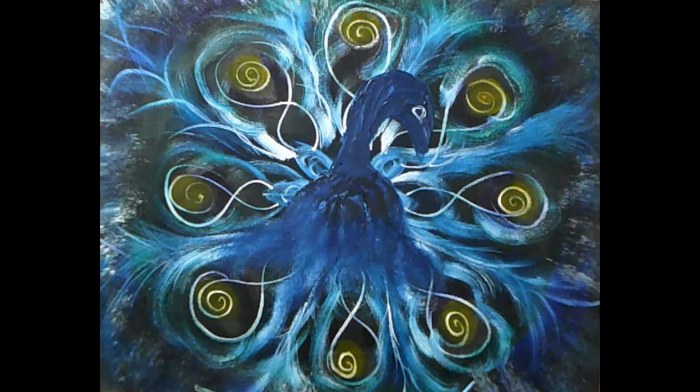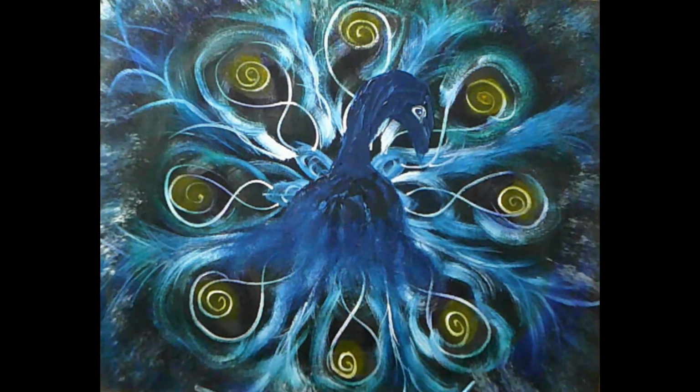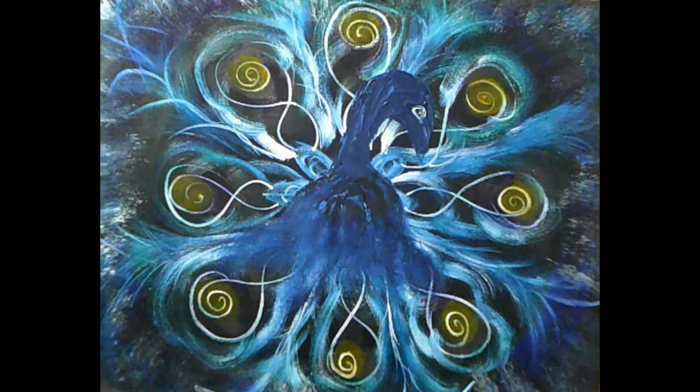Okay, so now I have the outline of an eye, and you can leave it at that if you want. I'm gonna put a little dot in there so I actually have an eye. And then the last thing that I had on my other peacock was sort of the little feathery things that come off the head of the peacock. To do this, I'm going to use a liner brush, and I have just a tiny bit of black. And definitely make sure that this paint is really thinned down, because otherwise you're going to end up losing the feathers in the top of your bird's head.